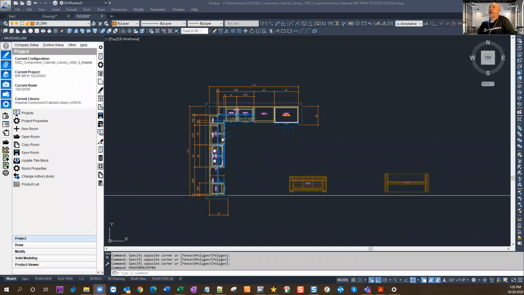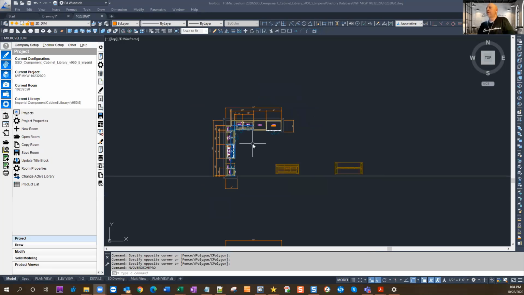So as Clay said, we basically have been taking you through the different steps of how to draw the cabinets in Microvellum, how to make some modified cabinets, and James did a great job with some of the specialty cabinets. So now it would get to the point where the drawings were sent out to the customer, they were approved, you have field measurements. Now you want to take that data and get that product out to the shop floor by creating the G code and reports. That way the guys out in the shop can go ahead and start building the cabinets.